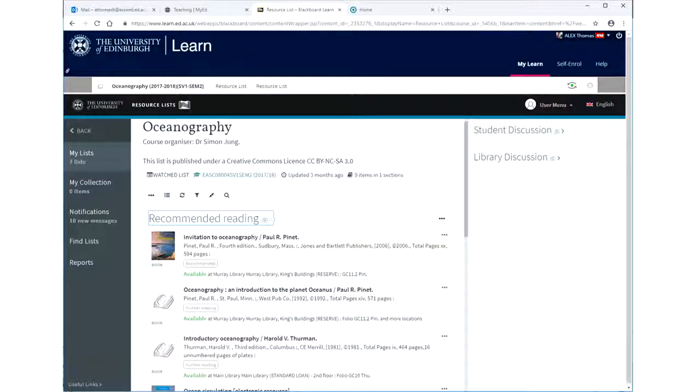Similarly, the Learn site is also used as a signposting point to the textbooks and reading materials for the course. Most textbooks are now available online, so that reduces the cost that students have to go through to learn. We have a link to the library from the Learn site, which then takes you to where that book is.